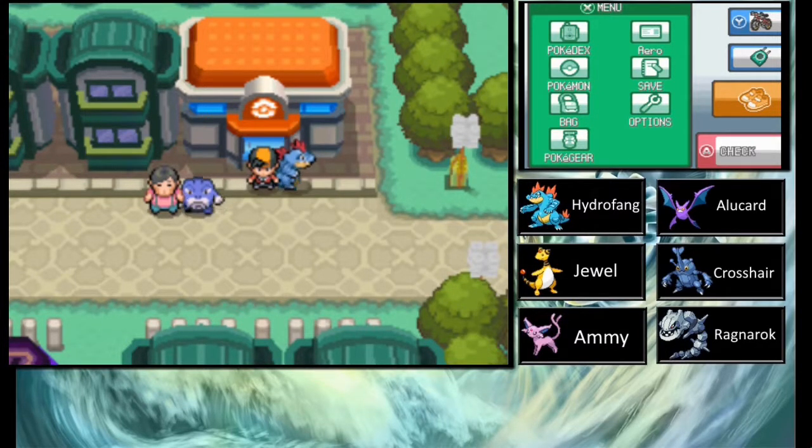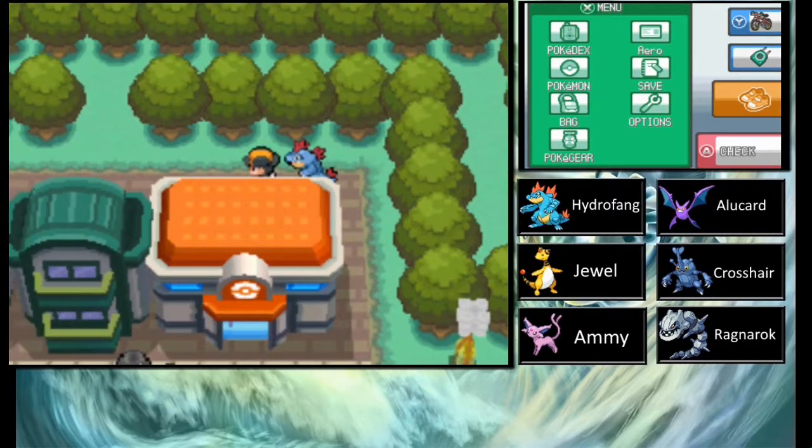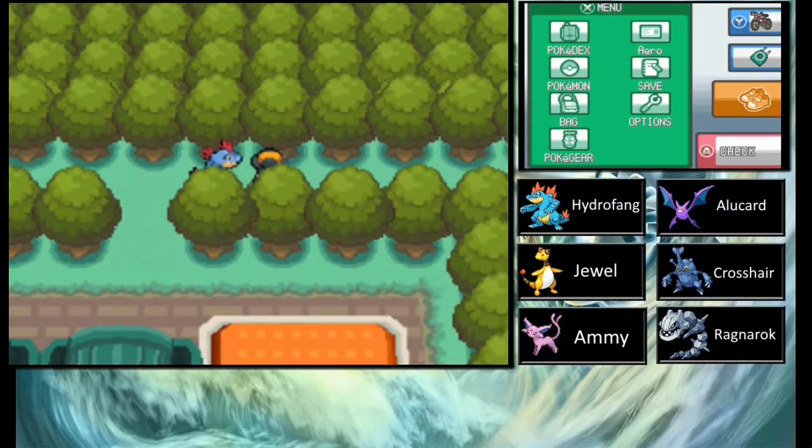In the last episode, we looked around Celadon City, seeing all it had to offer, and defeating Erica at the Celadon City Gym. In this episode, we're going to be heading out and going back to Saffron City to challenge that gym. But first, I'm curious about something. Is there anything back here? I don't think I ever checked back here.